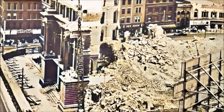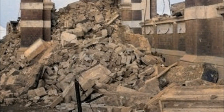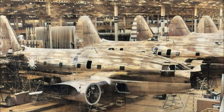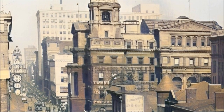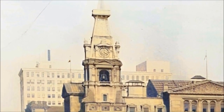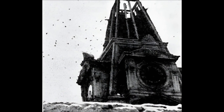A demolition manager on site at the time, in 1942, said the overbuilt old federal building had more material inside it, more granite, marble, steel, iron, copper, and wood, than he had ever seen in any building. Much of the building's metal was put into war production to make parts for planes and ships and ammunition. At the time, the building was considered an eyesore, an ugly, soot and bird feces-caked, glowering roost for the city's masses of birds. And most of the city's leaders, retailers, and citizens were glad to see it gone.